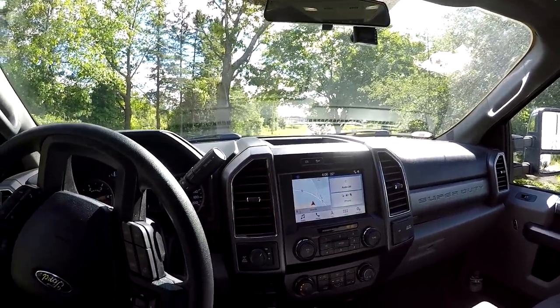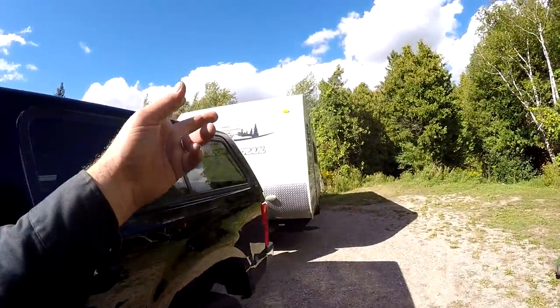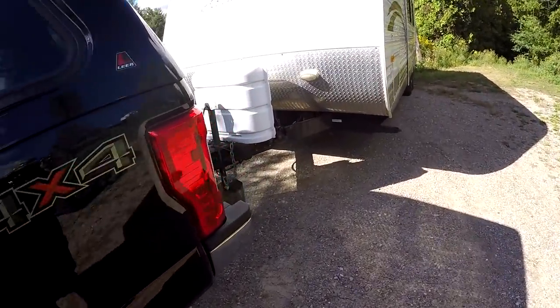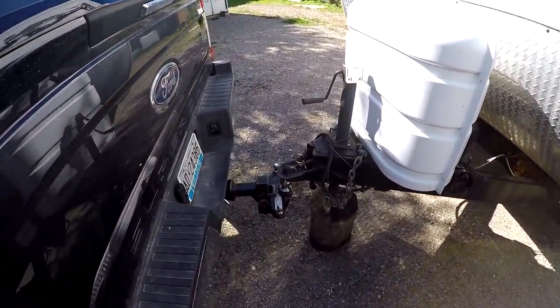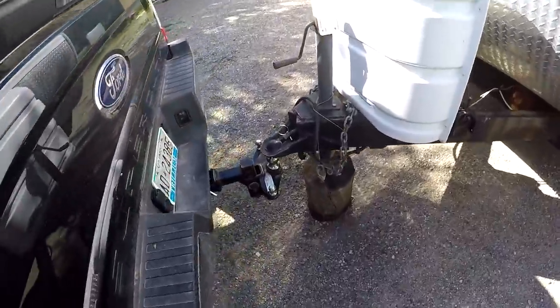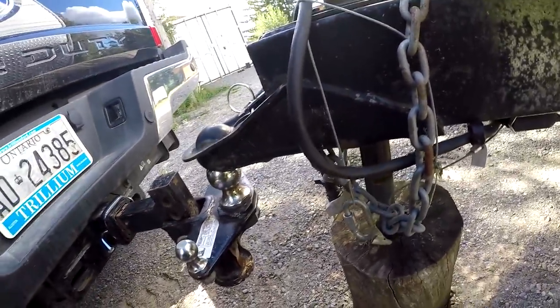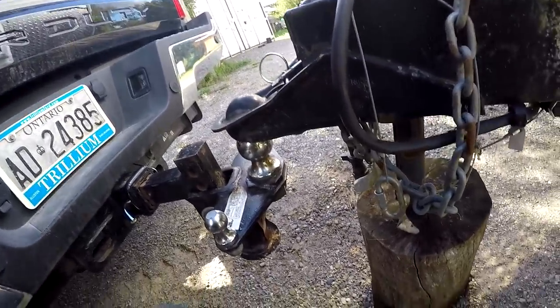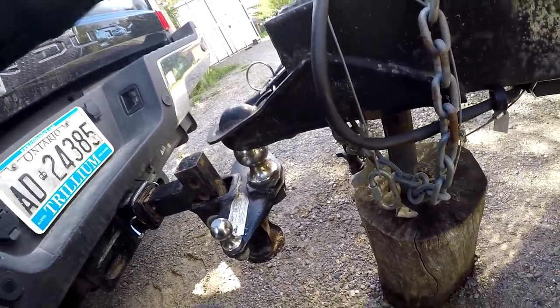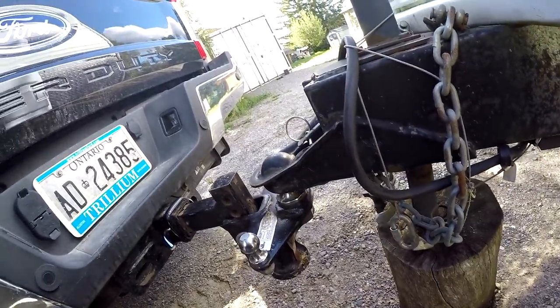Actually pretty good there. Let's go check her out. So yeah, new roof vents, two of them. One ripped right off. I'm like, what the freaking crap? Looks like I gotta come back a hair. That might slide onto there. Come on, baby. Come on, baby. Oh yeah, that's what I'm talking about.